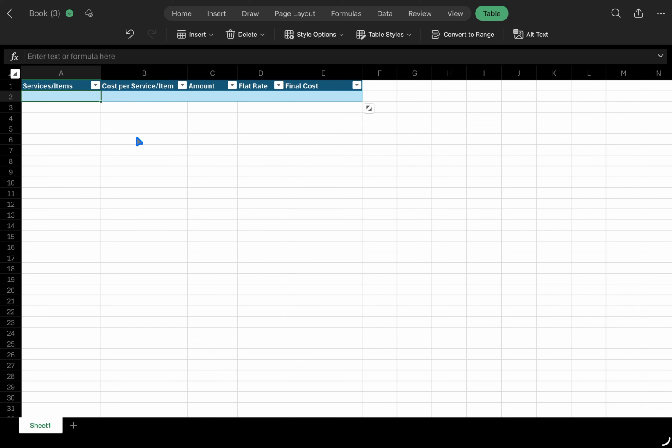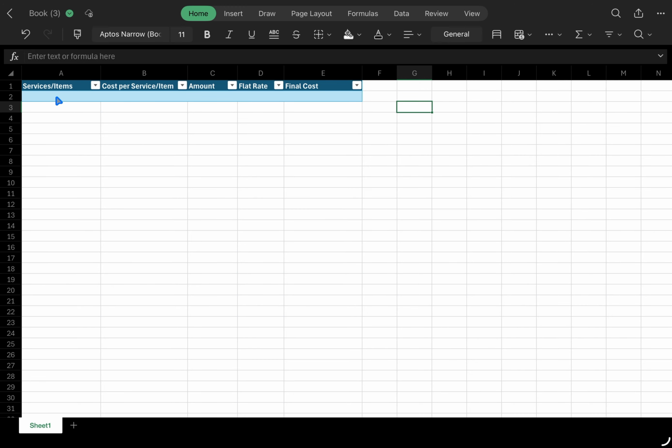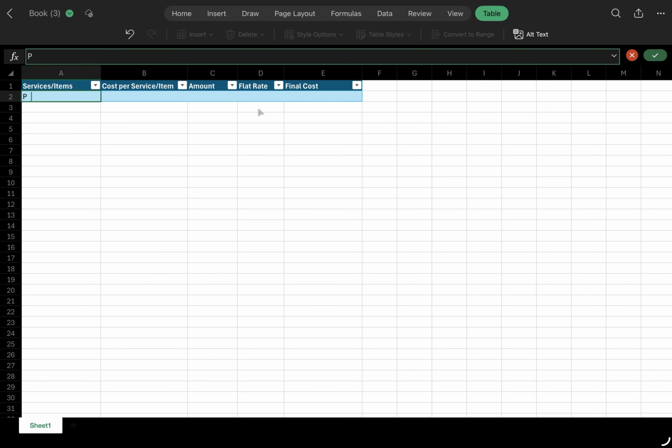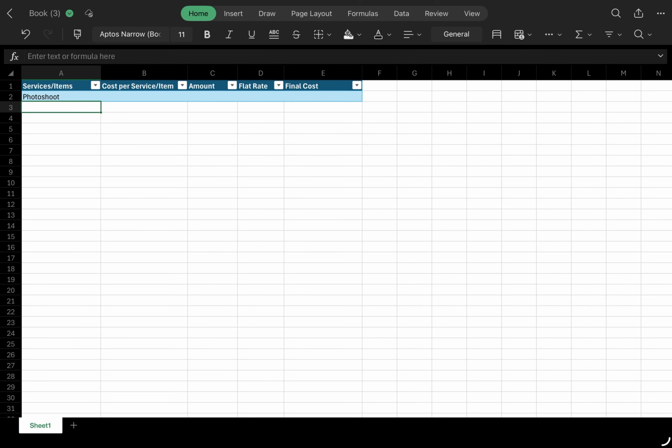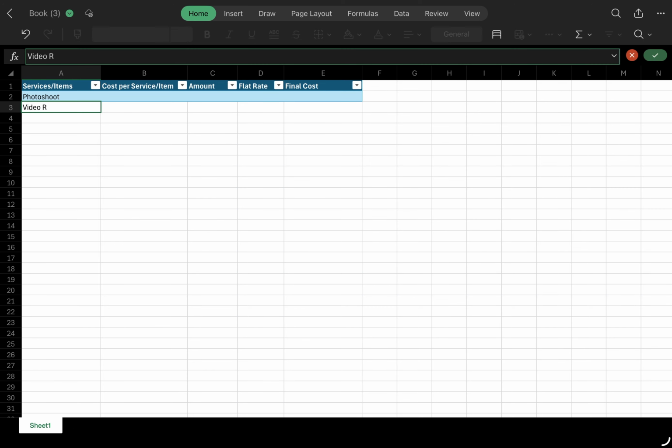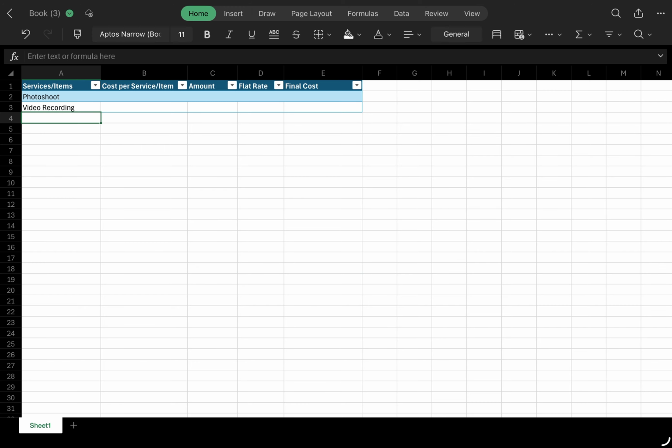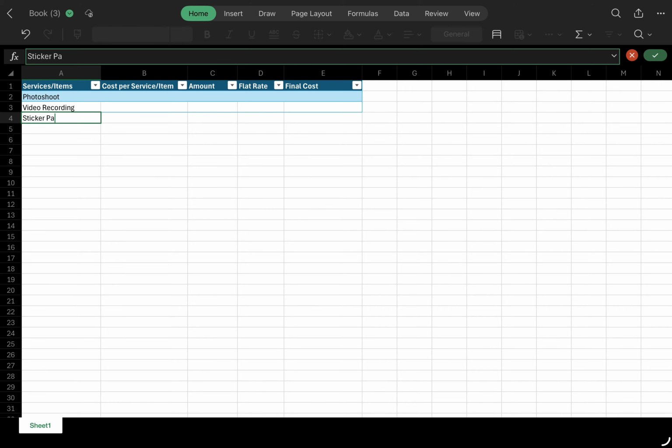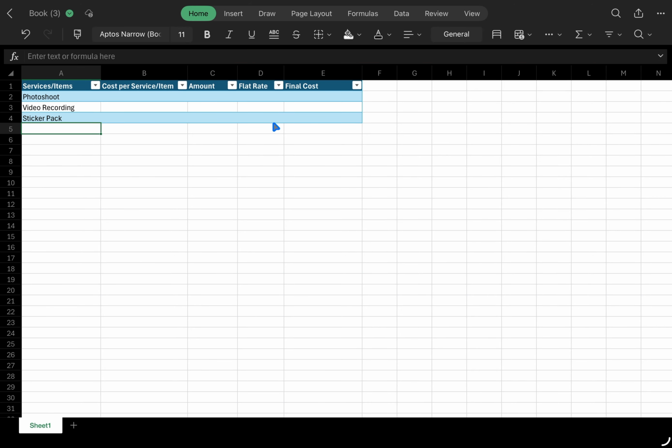What's also nice with these tables is if I keep going, you could see that, or if I were to write, let's say a service here, let's say I'll do my photography business. So let's go with a photo shoot. But here, if I type something below, so let's say I want to offer a video service as well. Once I press enter, you could see that it automatically adds a line to my table. And so then I could add another thing in here, which might be a sticker pack. Press enter again, and voila, right? So as you could see, I could just keep adding my different items.